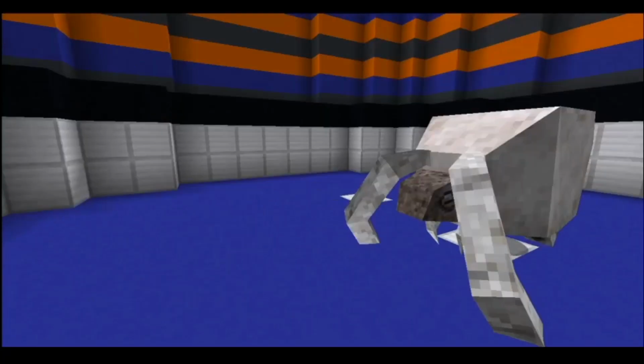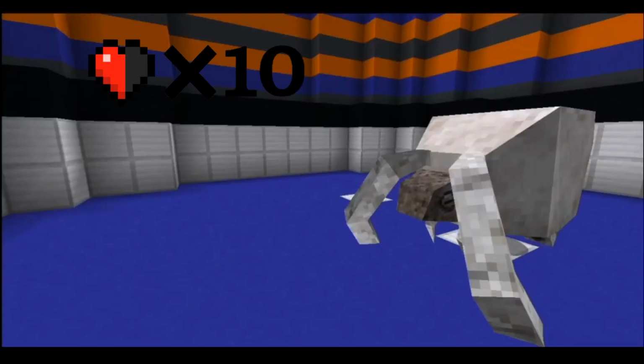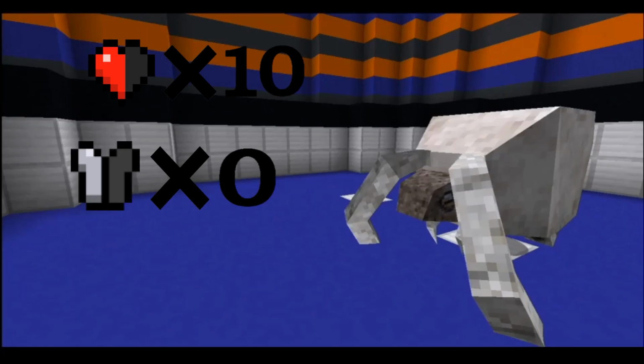This is the Yale. The Yale has a health of 10, a defense of 0, and a melee attack damage of 2.